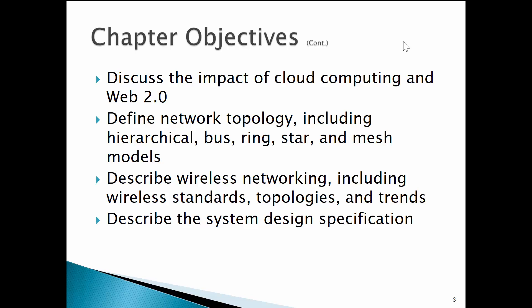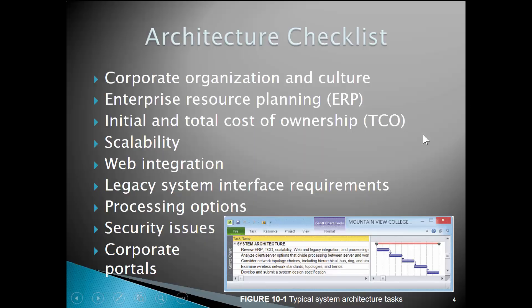Some of this information you should have already gotten in the CIS-179 Network Essentials class — the idea of what a bus, a ring, a star, a mesh model are. Today we're pretty much full mesh. We've gotten away from hubs and gone to switches. We're in wireless — we're currently meshed in wireless. We no longer connect our computers with wires. Wireless speeds are exceeding those of wires until you get to gigabit, and with the theoretical model of 802.11ac you're getting gigabit connectivity, but not necessarily actual connectivity.